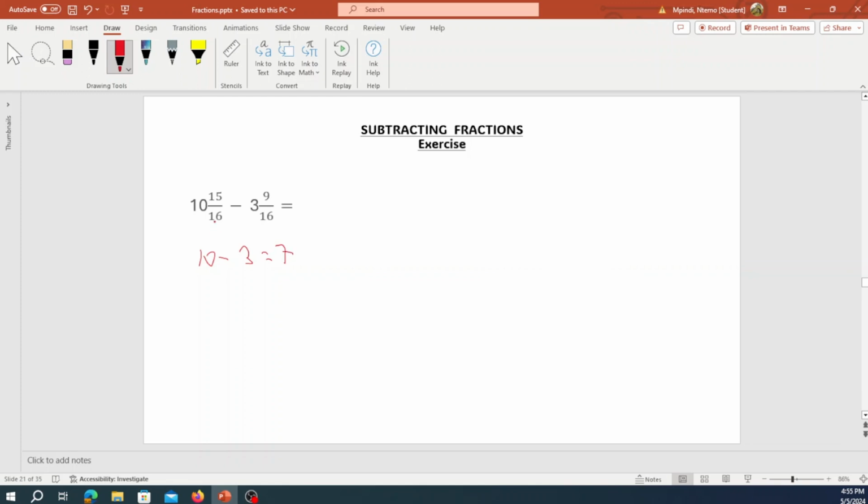Okay? You see this 16 here. We write 16 because there's only the same one. You see this one minus this 9. Then equals. So we get this 7, we put right here. And we get this, we put right here. And 15 minus 9 equals what? 6. That's how it's supposed to be. Like that. But I want to show you in a different way in case you didn't get it right. Okay?